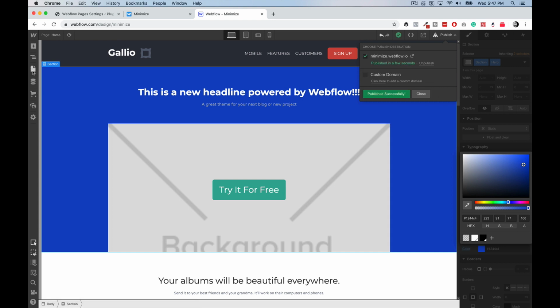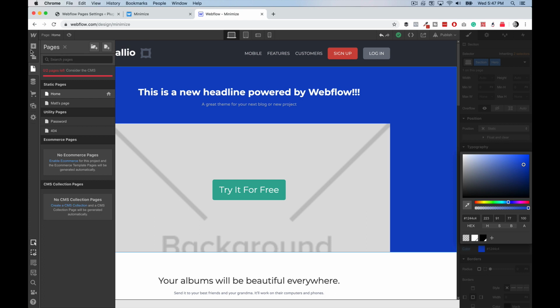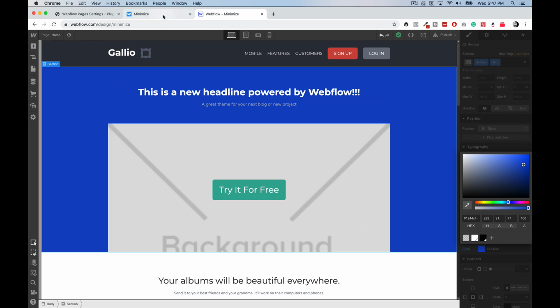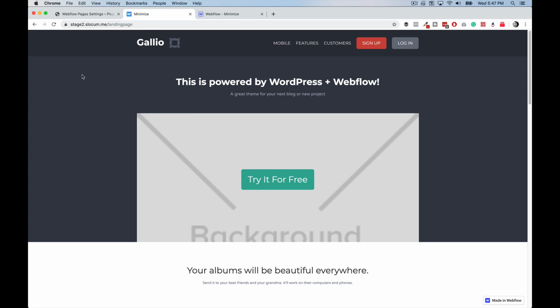And again, this is not a Webflow tutorial. You can spend some time in here. You can get into the different pages. You can clone this. You can copy this. You can organize it. But let me go back to the landing page and refresh this. Let's see if the caching did catch up. Sometimes I found it to be a little bit slower, but this seemed to catch up pretty quick.